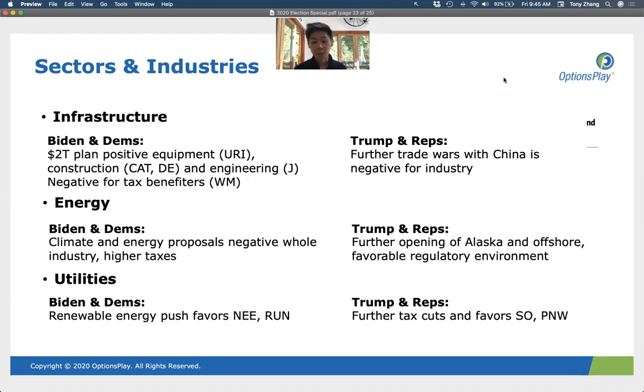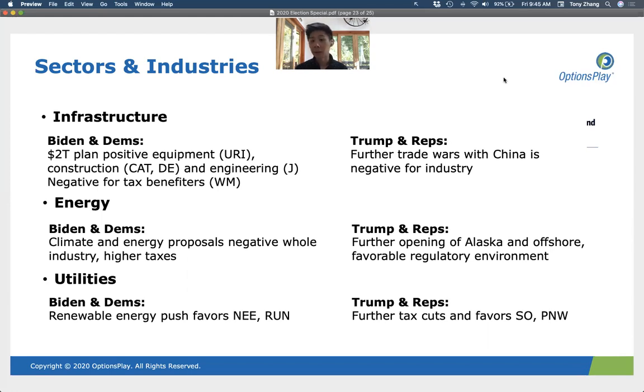This is an industry that has been in decline during the Obama administration. It has been in even more decline during the Trump administration. This is simply an industry that is slowly dying. There's no doubt about it. We know where it's headed. The question is just how fast is it going to get there?